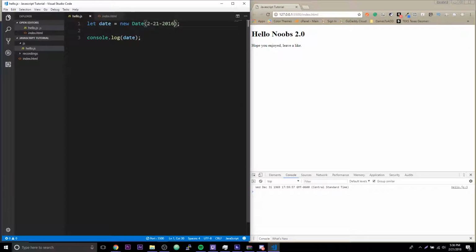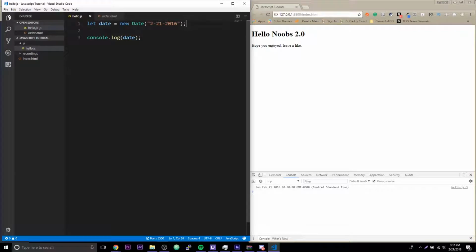All right, so I figured it out. I actually have to put this inside of a string. Sorry about that. So go ahead and put your date inside of a string, and now it works. 2 stands for February, 21 is the day, and then 2016 like we put. It automatically tells us what day it is, so Sunday, that's pretty cool. And yeah, that's useful.